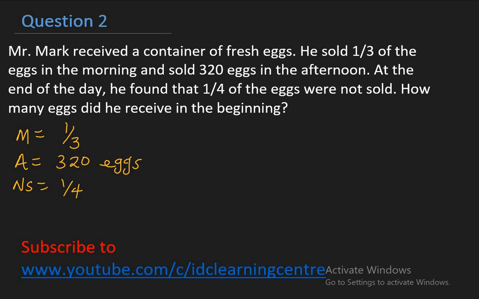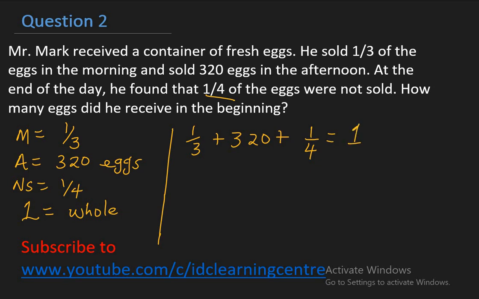This question has to do with fractions. What you must know is that for fractions, one represents everything. So let one represent the total number of eggs he received in the beginning — one equals the whole. So what was sold in the morning, plus what was sold in the afternoon, plus what was remaining must equal one. Now, one third is a fraction, one quarter is a fraction, but 320 is a quantity — so we must find out what fraction 320 represents. We move one quarter and one third to the right to solve for 320.